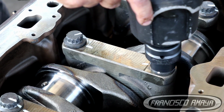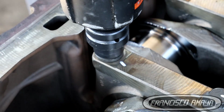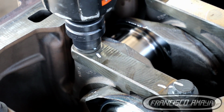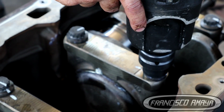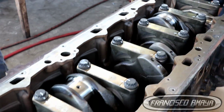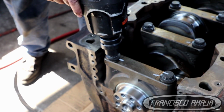That's it. There is nothing else to do when it comes to the crankshaft, except when it comes to installing pistons and stuff like that, but for that you are going to do a different process. If you wonder about the specification for connecting rods, it is 84 pounds of torque plus 90 and 90, 180 degrees again. So it's going to equal around 200, 220, 250 pounds of torque, something like that, for the connecting rods. That is completely separate from the main bearings. Rotating the engine many times is very important, so that we know the engine moves freely as it's supposed to, without getting harder to turn or making any sound or grinding noise.